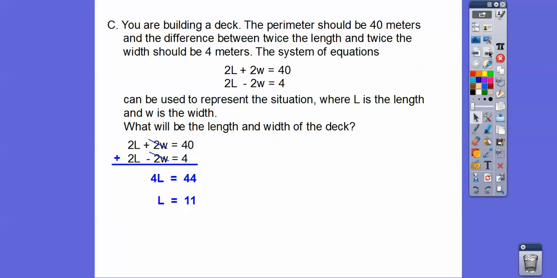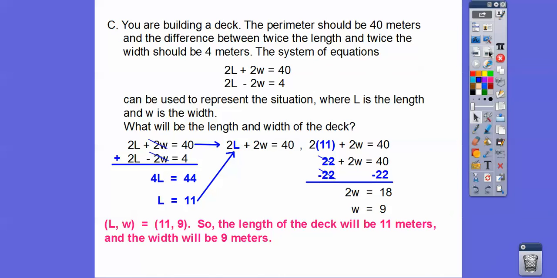Okay, so let's go ahead and add them together. So it's that easy, you guys. So we get L equals 11. Plug in L into any equation. I chose the top one to stay away from the negatives. Okay, and so if we subtract the 22 on both sides, we get W equals 9. So the length of the deck will be 11 meters and the width will be 9 meters. Okay, let's try one more, you guys.